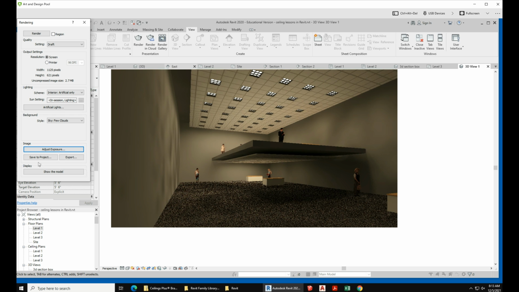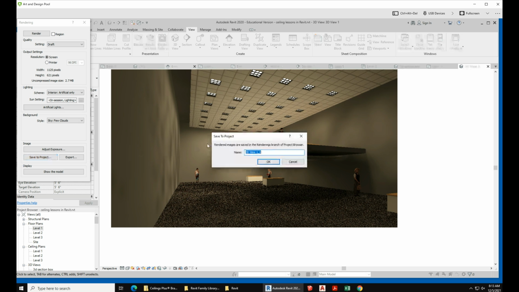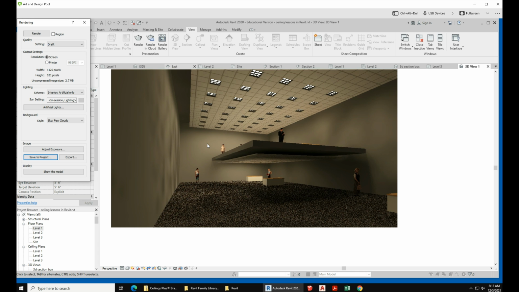So that's how we place our artificial lights. If you wanted to save this view, perspective, interior, perspective, artificial. So generally what you're doing with ceilings, you need a reference level for each. If you're going to be drawing lights on level 2, make sure you have a level 3 so the model understands what to draw on.